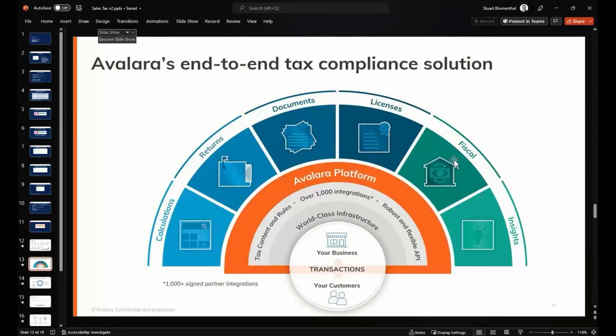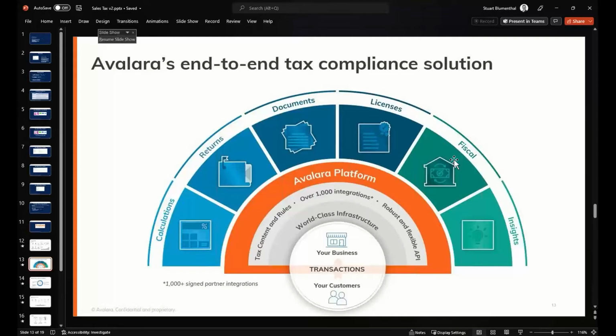And then insights on the bottom right, this is a great tool. We call it the Google of tax. It's basically a resource for businesses that aren't sure about the taxability of a specific situation. You could just type it in and it's audit-ready answers for how to tax that specific situation.